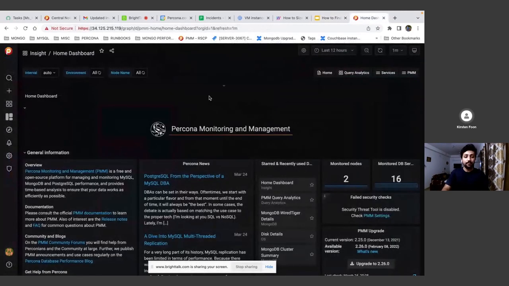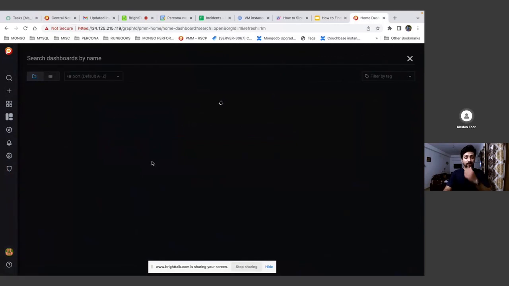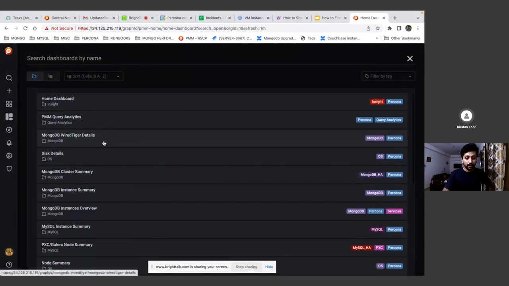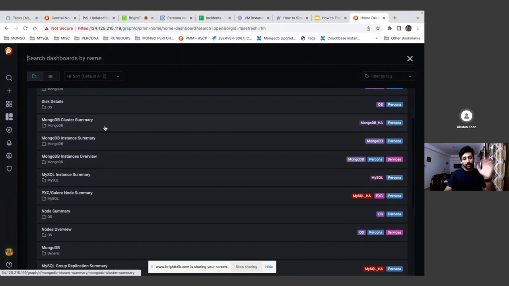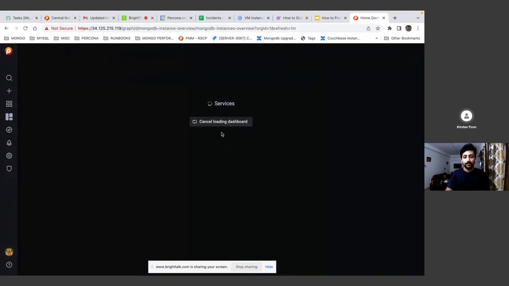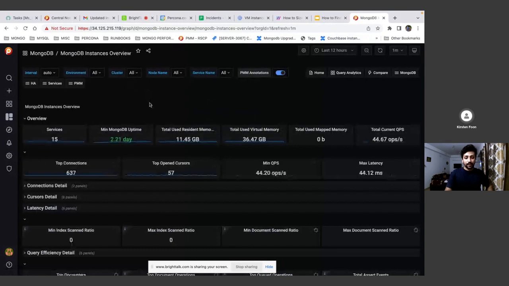And yep, like I said, we'll be covering other dashboards as well. Like I've shown you the cluster summary, which shows on the topmost level what exactly is happening in your database, like how many operations, how many connections per shard, all sorts of things. Now we have the instance overview here, right? This particular dashboard shows you the entire cluster at the same time, like all the database nodes of the particular cluster at the same time.